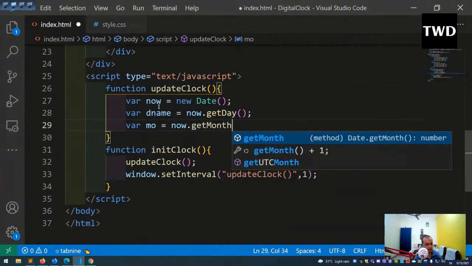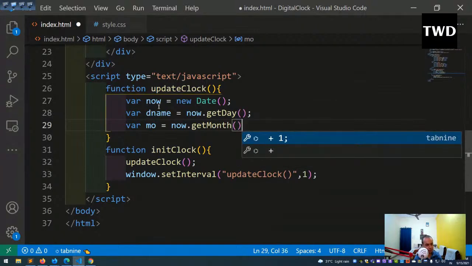So now we are using that now. Date name is this. Month is now.getMonth. After new Date, we can use these functions. These all functions are there.